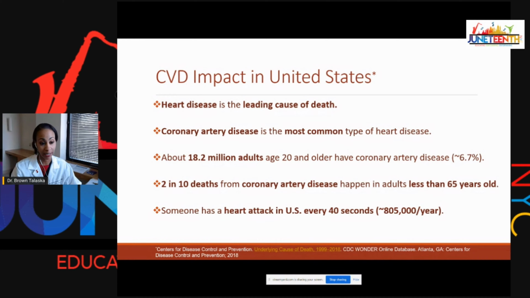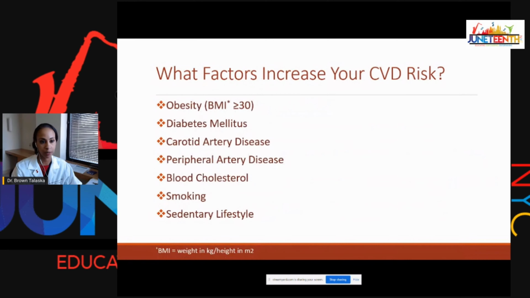That number is shocking, right? But I do see this in the hospital. Younger and younger patient populations coming in with chest pain due to blocked arteries, needing intervention. 2 in 10 deaths from coronary artery disease are in adults under the age of 65. And in the time it took me to say this slide, someone had a heart attack. Every 40 seconds, a person in the United States is suffering from a heart attack.